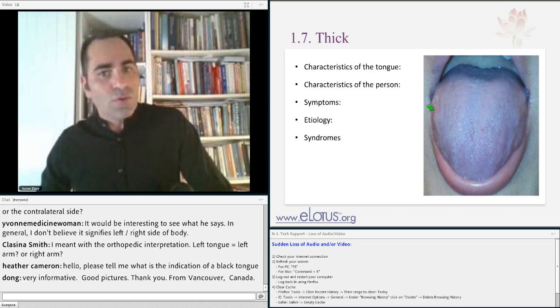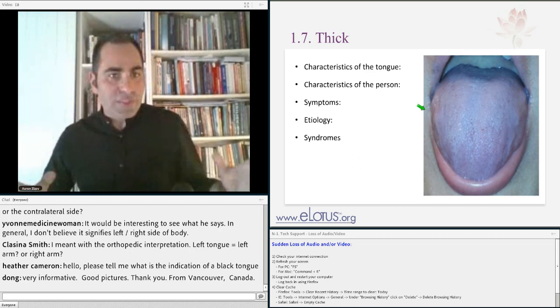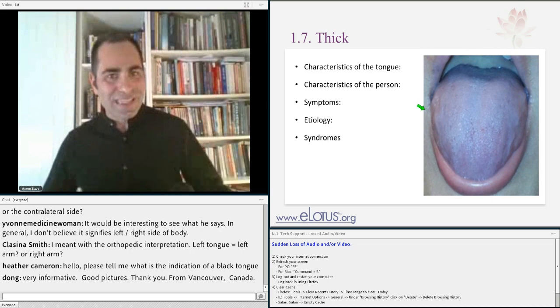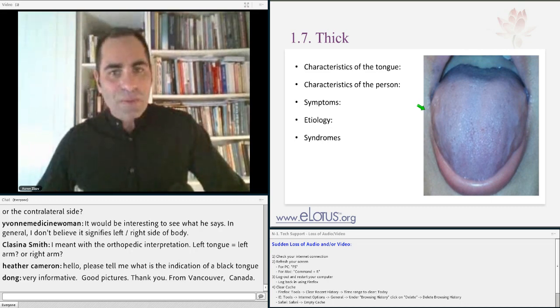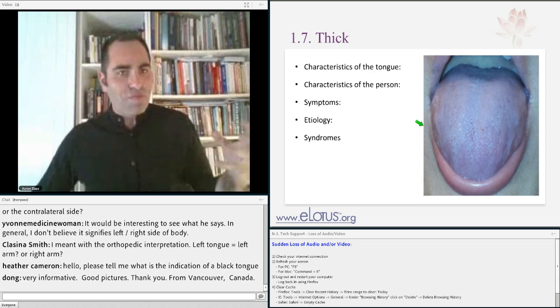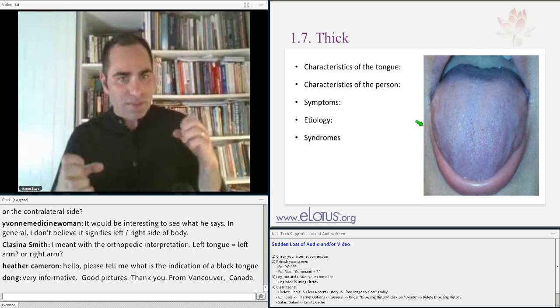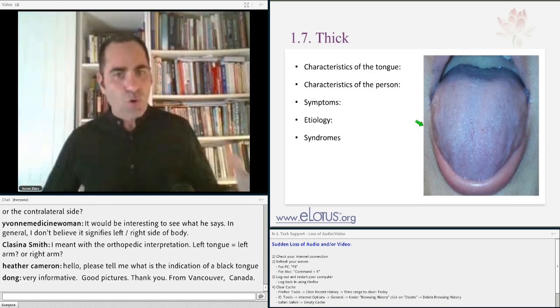Thick tongue will be a thick person, also might be on his appearance and his look, but also with the accumulation of the flesh. Okay, the flesh is quite thick and strong and heavy.